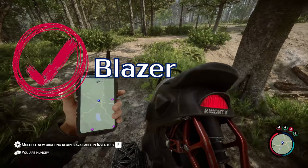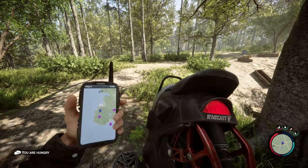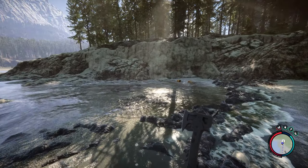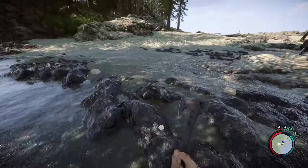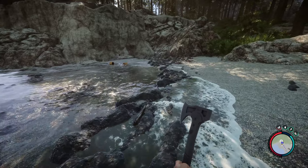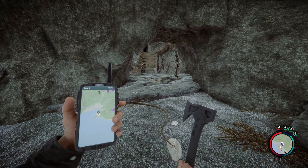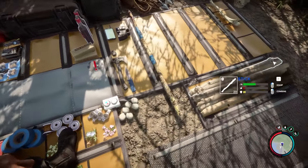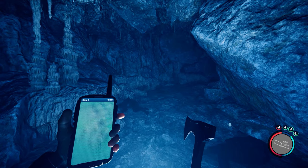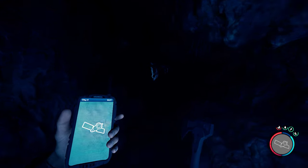Next we're going to get the leather jacket, which is inside the rebreather cave on the beach. I set my night bee away from the cave entrance because it can despawn if placed too close, so keep that in mind. There will be some enemies to fight in order to reach the leather jacket, but this can be done on day two with minimum weapons. You can do some looting near the cave entrance and grab the GPS location from the laptop, but we're staying focused on clothing items.